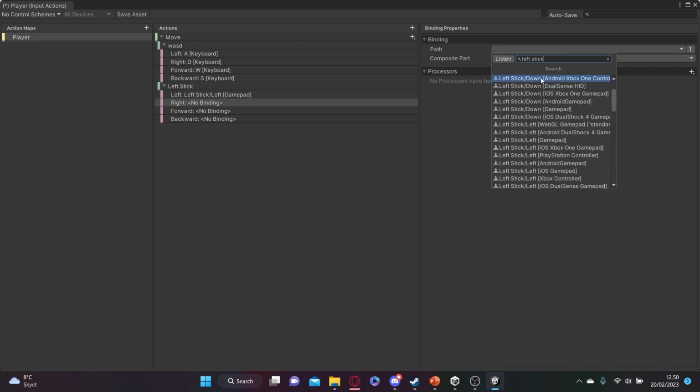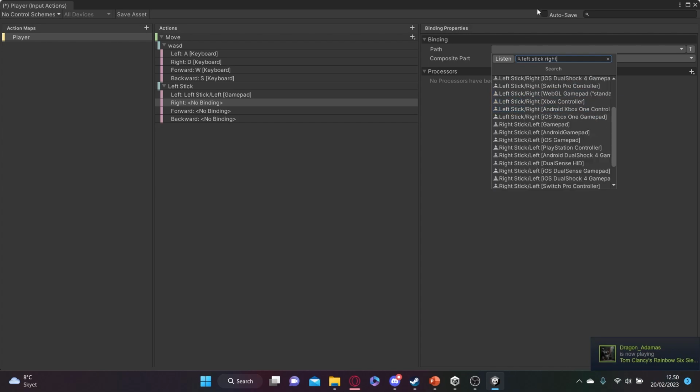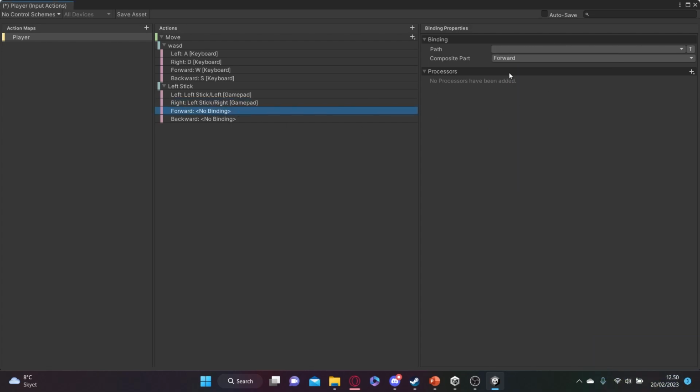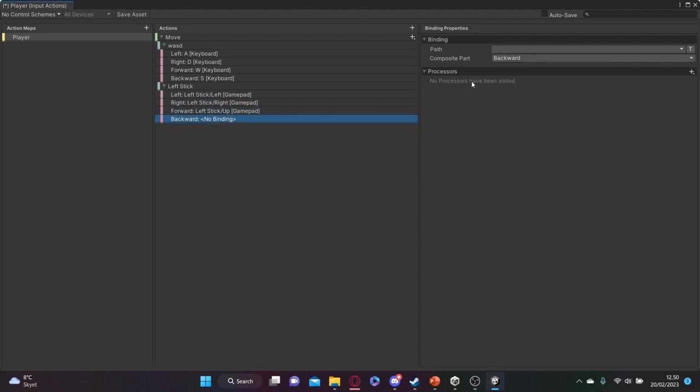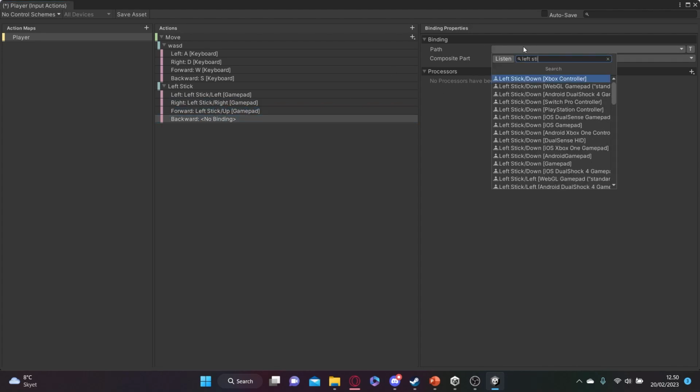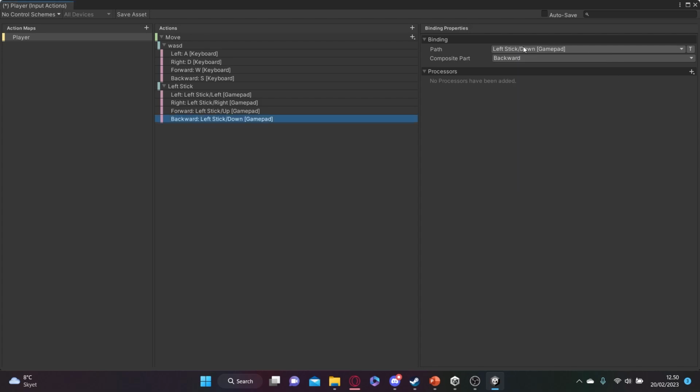But if you want some specific controllers, you can just use them too, but generally I just use the gamepad. And left stick right, left stick up, and left stick down. Great. So these are my two different ways to define movement as inputs.